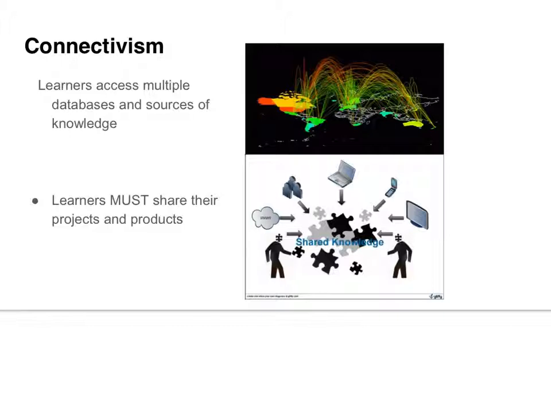A second and perhaps even more important principle of connectivism is that learners must share products and projects with a valued audience. That is, learners must see themselves as producers of new information as well as consumers. Some researchers have put it this way: learning is primarily a result of action followed by appropriate feedback. However, when action is followed by shared feedback, it results in exponential learning. And that rate of learning is required for successful adulthood in the 21st century, where an exponential growth in knowledge has become the norm.